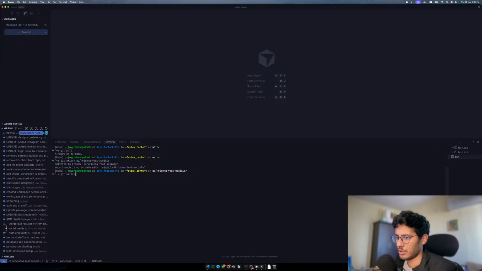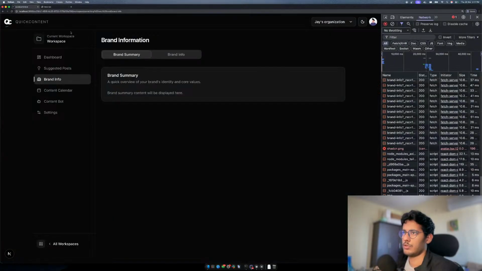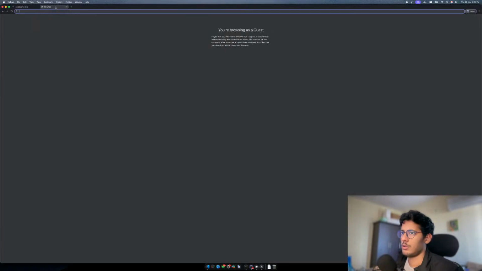Git switch, git push -u origin from QC to main is what I want to do. Can I do this? Yes, I can do this. And if I go to this, I cannot switch the profile from here, which is bad.